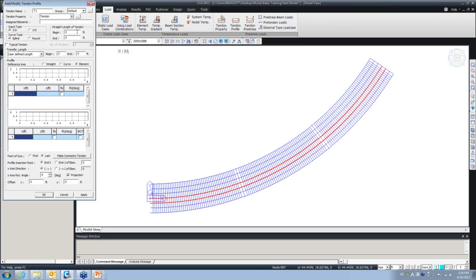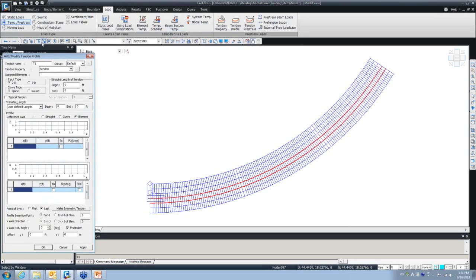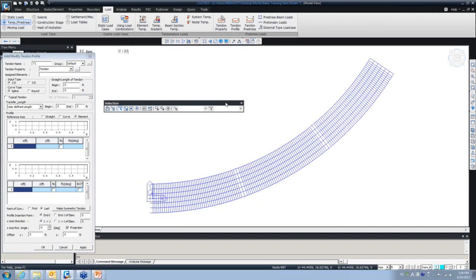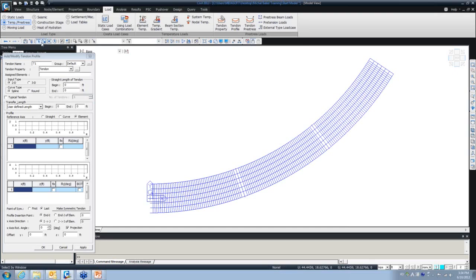Instead of 285, I need to define the aligned element. So I simply select this, select by the polygon, because we are in a curve. If you are in a straight geometry, I was able to select by single and then create a window, and it's going to create it for me. For example, right here, it's going to select it. But now, because we're in a curved geometry, I go with the polygon.